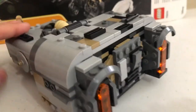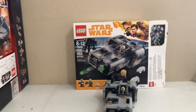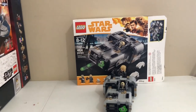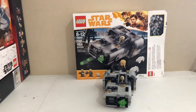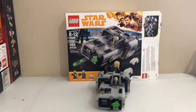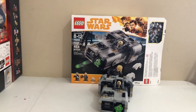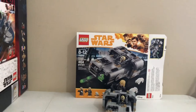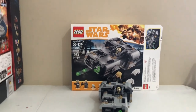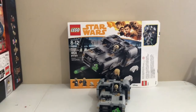All of this is unscripted because I'm moving, but it wasn't a bad set. 464 pieces for $40 — the price-per-piece ratio is about 8.6 cents per piece, which isn't bad. This is a set we probably got because certain images were approved, but this scene isn't very iconic. I wish we would have gotten something more iconic to the film, like the Crimson Dawn ship — that would have been great. I still hope they make one of those.